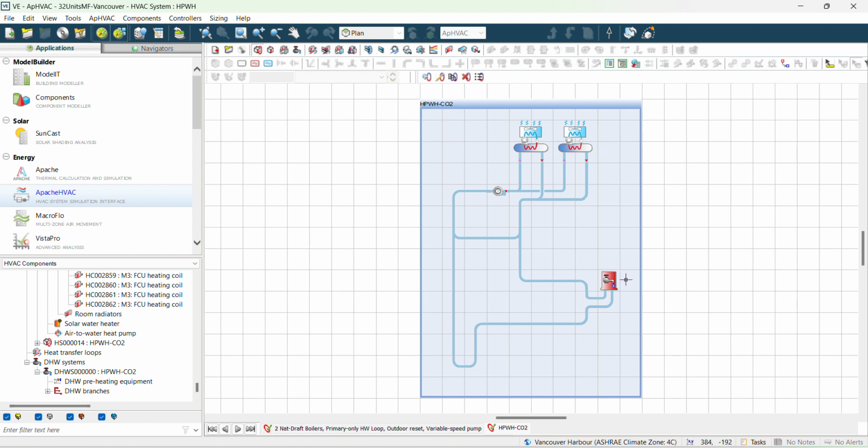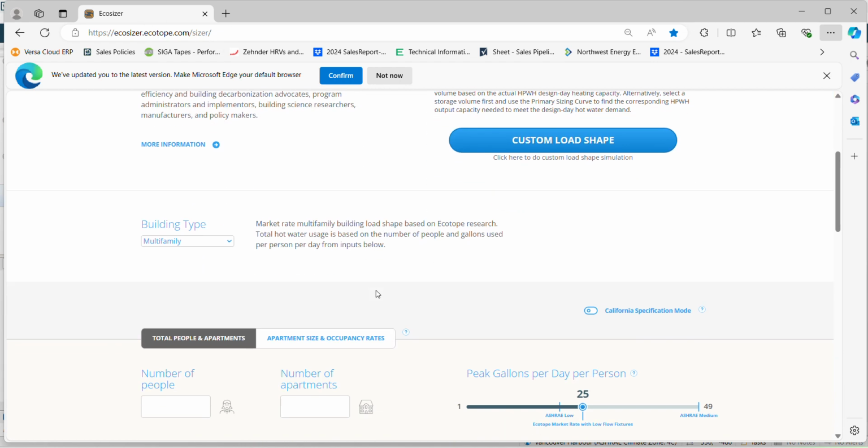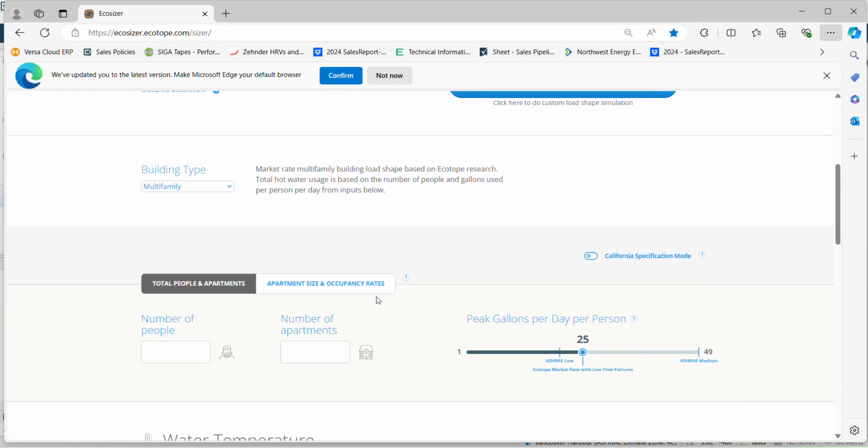And one thing I would like to point out, we are not using the IES's own auto size program. I prefer to use our own sizing method. We currently use the EcoSizer. It's an open source website. You can just type EcoSizer in Google, and it can bring you to the EcoSizer website.